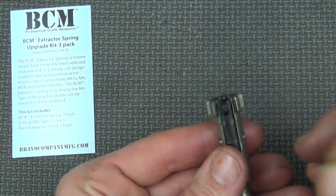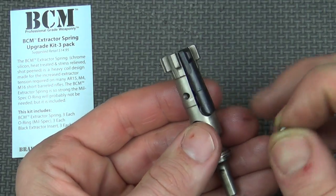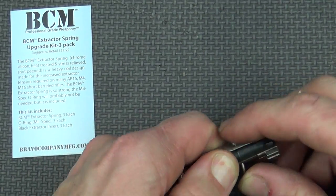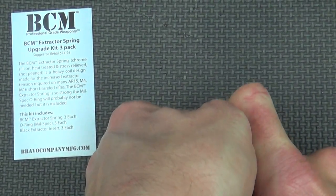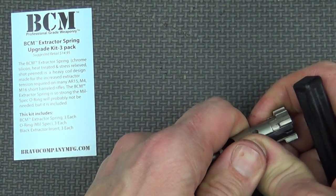But all I'm doing here is just pushing down on this portion of your extractor while trying to push this pin through. And again, it's going to be super tough the first couple times. Eventually, it will be just fine. It'll work its way up. Looks like we might have to take this off camera. Oh no.